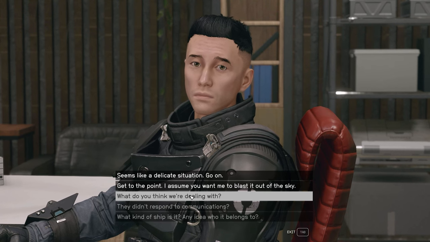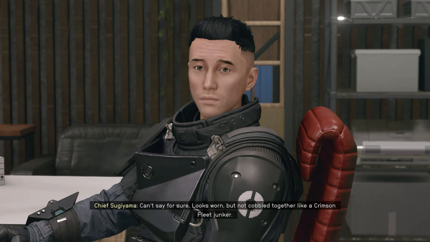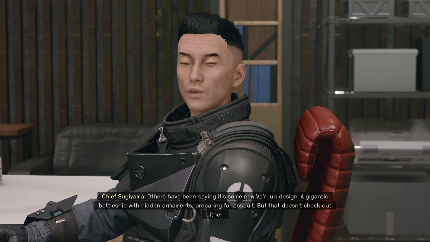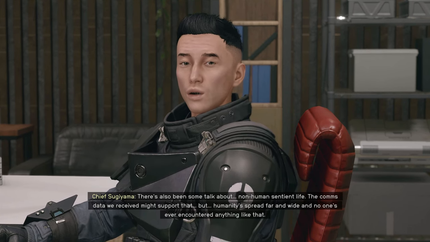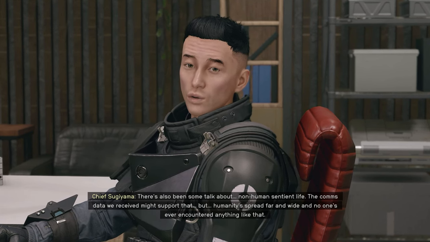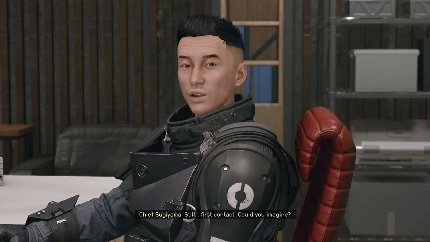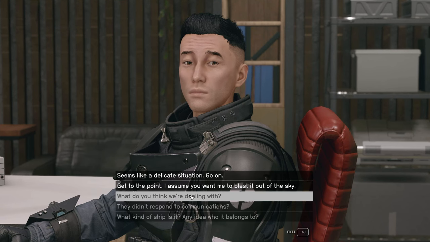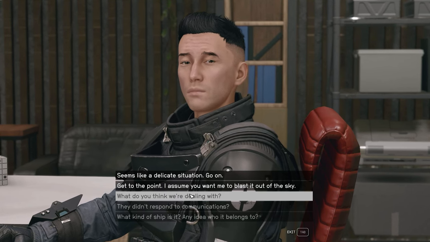So what exactly do you think we're dealing with? Can't say for sure. Looks worn, but not cobbled together like a Crimson Fleet junker. Others have been saying it's some new Varun design, a gigantic battleship with hidden armaments preparing for assault, but that doesn't check out either. There's also been talk about non-human sentient life. The comms data we received might support that, but humanity's spread far and wide and no one's ever encountered anything like that. Still, first contact. Could you imagine? Well, it could be just busted up or something. Maybe it's just a drift and just happens to have finished here. Anyway.